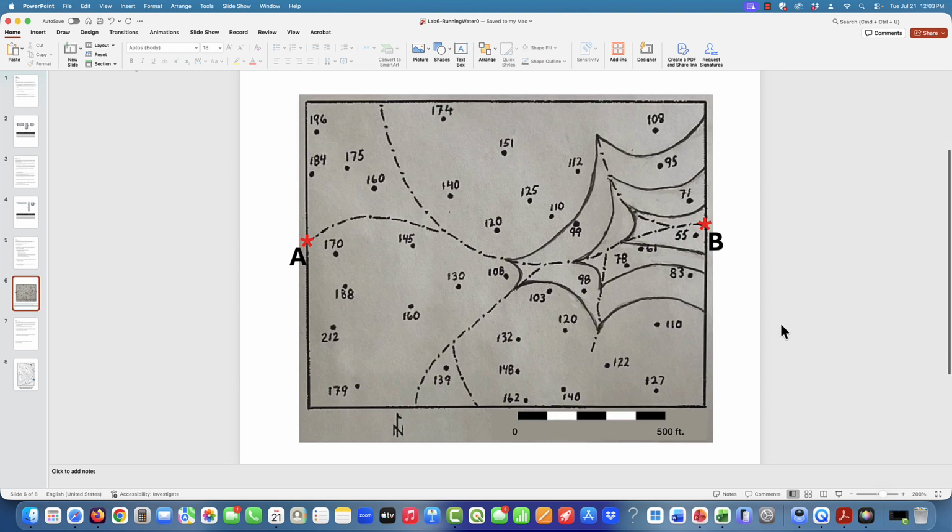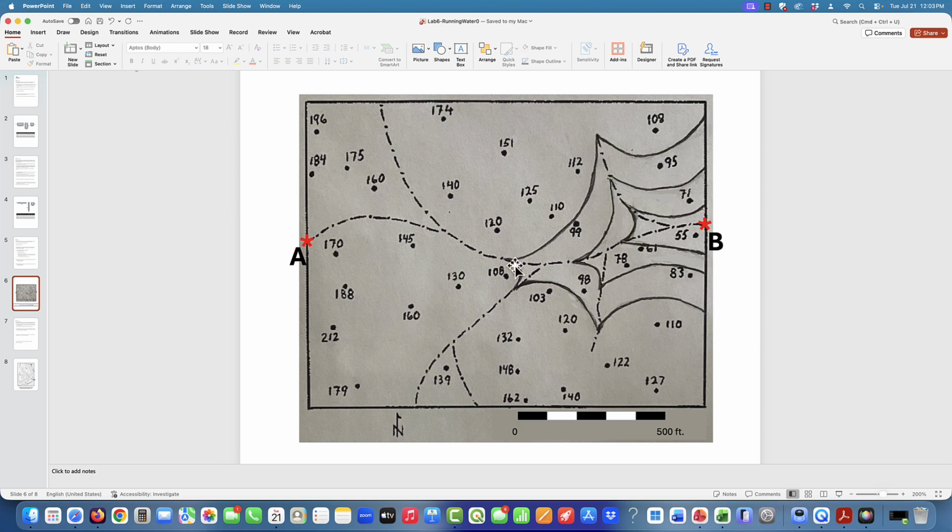So this is a map showing an area. The area shown as these dashed dotted lines, these are all the streams in this area. And as it says in the instructions, the first 3 contours have been added for you. Here's one that kind of comes like this. And the second one comes like this. And the third one comes like this.